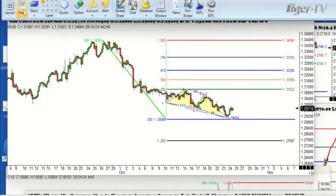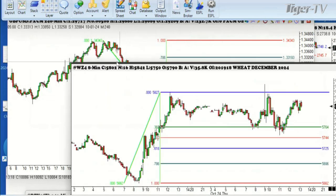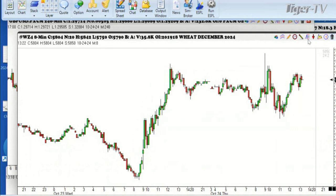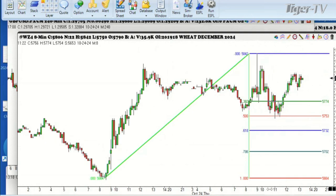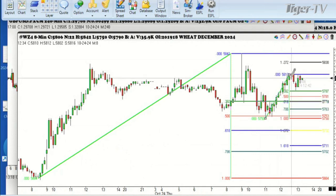The other one we talked about was the wheat. I wanted to show you how wheat acted because it did exactly what we wanted. The problem was if you weren't watching it really closely you sort of missed the boat. We said to buy this 382 retracement with your stop below here. It came all the way up, made 10 cents, came back. We have to change this because we went higher, so that means you've got a new 382. It went to the 50% level — the difference is two cents — so that's still holding up okay. We've had a little bit of movement here on the shorter term, and you can see just a tiny bit of a pullback also acting pretty bullish. Stopped again right at the 382 — this is still acting pretty bullish in the wheat.